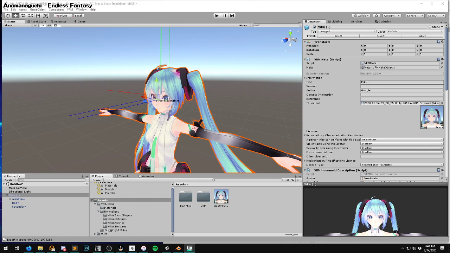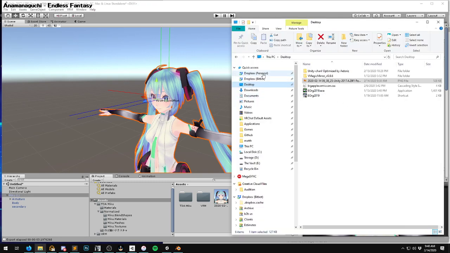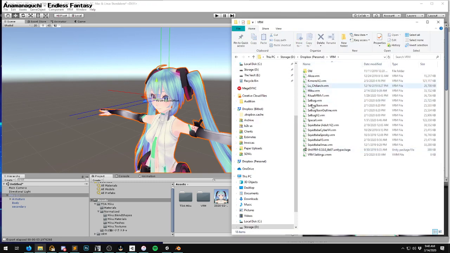Luppet takes a little bit to start up because it's got to log in to their server, and then you're good to go. And I forgot to add the file to Luppet, so let me just do that too. I keep all my VRMs in a folder for Magic Mirror, but if you're using Luppet, they have a specific folder you gotta drop stuff into.